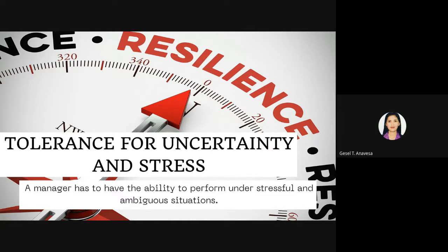Okay? So, even if naa kay problema sa inyohang balay, igabot sa trabaho, i-separate ang problem sa balay. Okay? Focus sa work and then dili dalhon ang stress sa work. Okay? Dapat naa kay ability or skills so that dili ma-affect ang company. Kay once ang manager nagdala sa usa ka company sa iyang problema, dili maayo ang iyang performance and definitely the people is affected. Okay? Dili pud maayo ang ilahang performance.